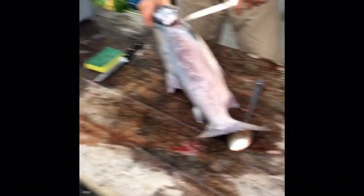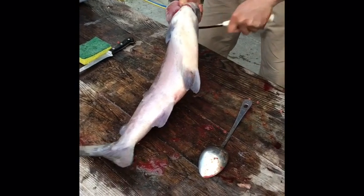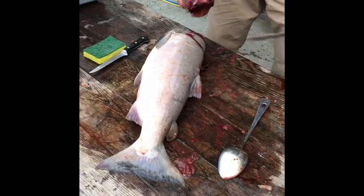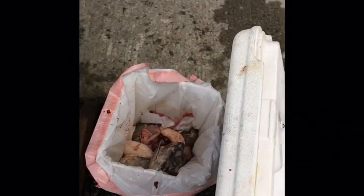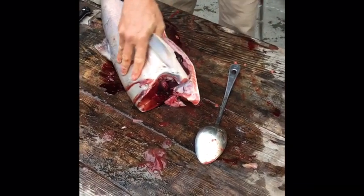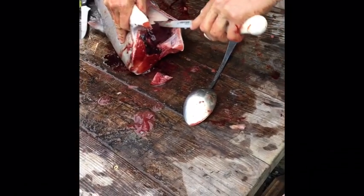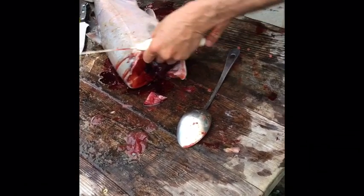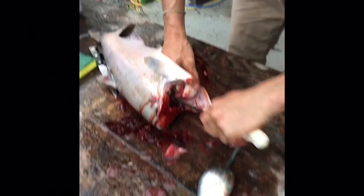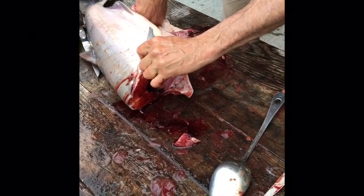It's really quick. I'm sure he can do it just as quick as I can. Here we go. But I ain't gonna do it with the head off. It's easier with the head on. There we go. Fish parts. Alright, get the guts out of there. This is a male fish, you can tell. The reason you can tell is look at the big sperm sacs right there.